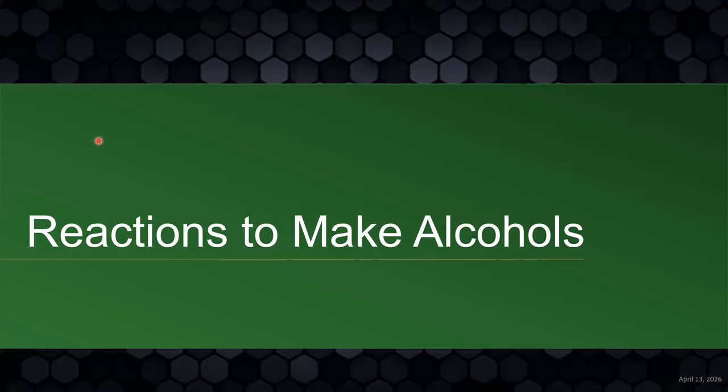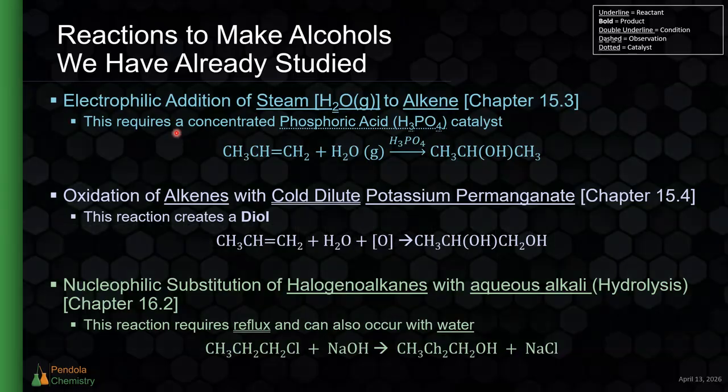Now, alcohols sit in a very weird place when it comes to the reactions to make them and our curriculum. That's because half of the reactions to make alcohols we have already studied in chapters 15 and 16, and the other half we will study either later in chapter 17 or in chapter 18. So this is essentially a review and preview kind of section. Let's begin with the review.